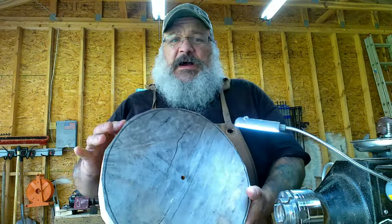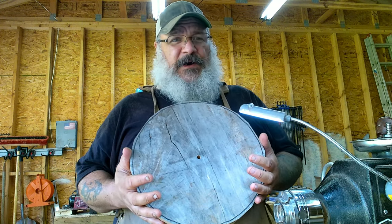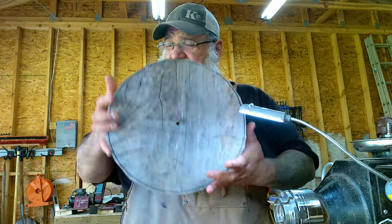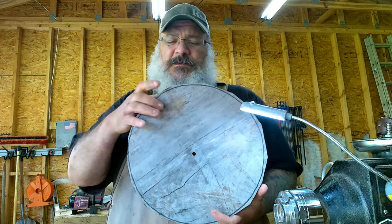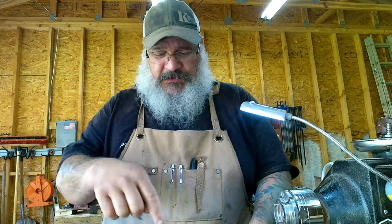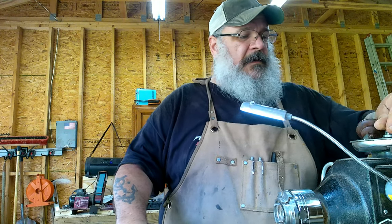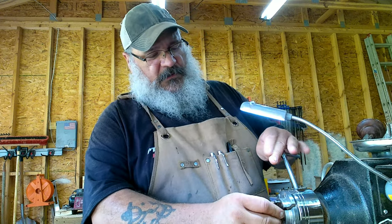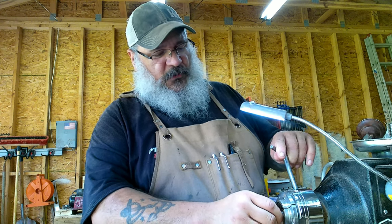Okay, so I still don't have a bandsaw, but what I do have is a skill saw, a Japanese pole saw, a really great Craftsman crosscut saw, and a Hitachi miter saw. So I can mostly get a piece round. I've already drilled my hole in the center so that I can mount it on a woodworm screw. And what we're going to do is get this round and then make some decisions about what shape it's going to be.